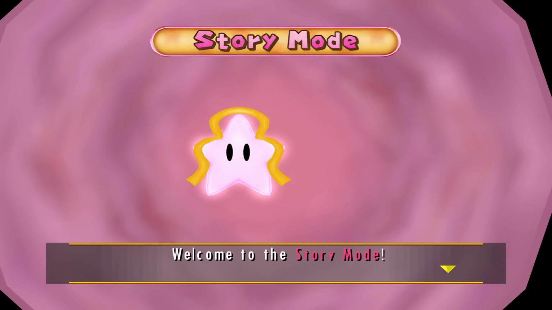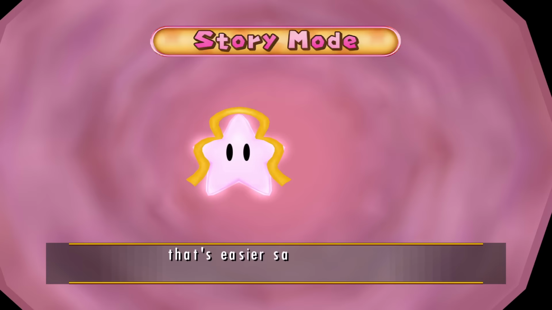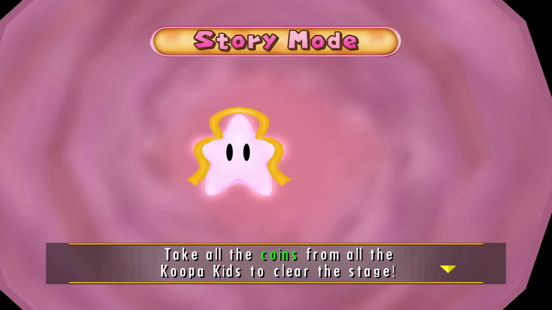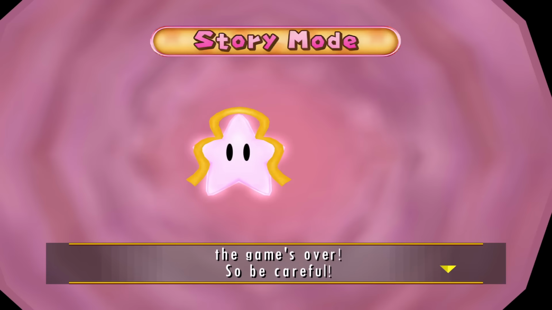Welcome to the story mode. My name is Miss Star. I'll be your guide, okay? Do you want to hear the rules? Yes. So in story mode, you compete against those mean Koopa kids. You clear the board by defeating all three of them, but that's easier said than done. Each player has 20 coins at the start of the game, and it's your job to take all the coins from the Koopa kids, okay? Take all of the coins from one Koopa kid to defeat him. Take all the coins from all the Koopa kids to clear the stage. Of course, if you lose all your coins, or if you don't beat all three Koopa kids within 15 turns, the game's over, so be careful.